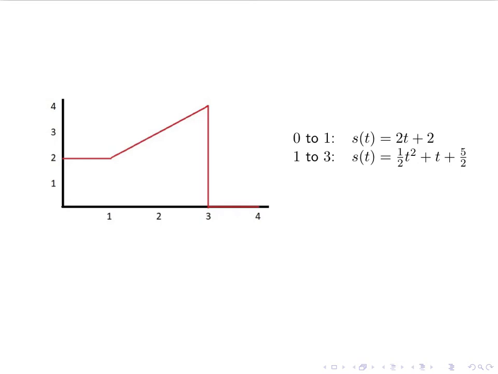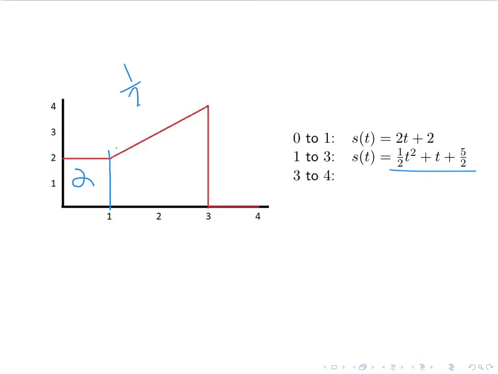So that's going to be my equation for my acceleration. And then I have to do 3 to 4. So again, I'm going to have the integral from 0 to 4, but I know the integral from 0 to 1 is 2. The integral from 1 to 3 is again a trapezoid. So to find it, I can either evaluate this guy from 1 to 3, because that was the integral, or I can use the fact that it's a trapezoid.